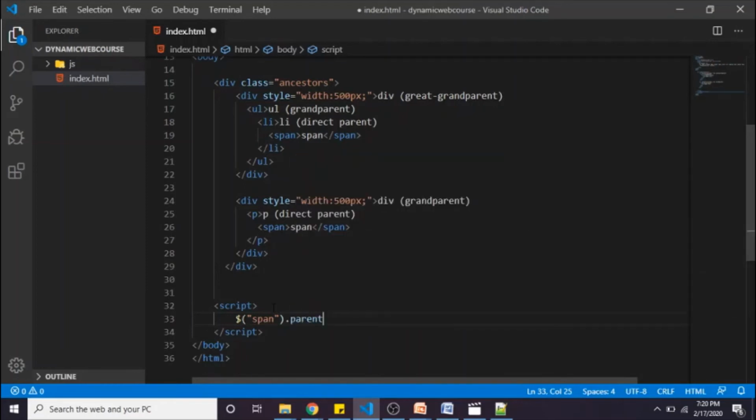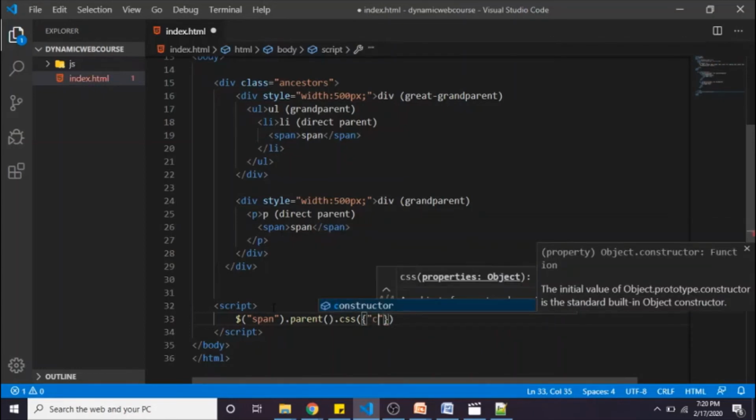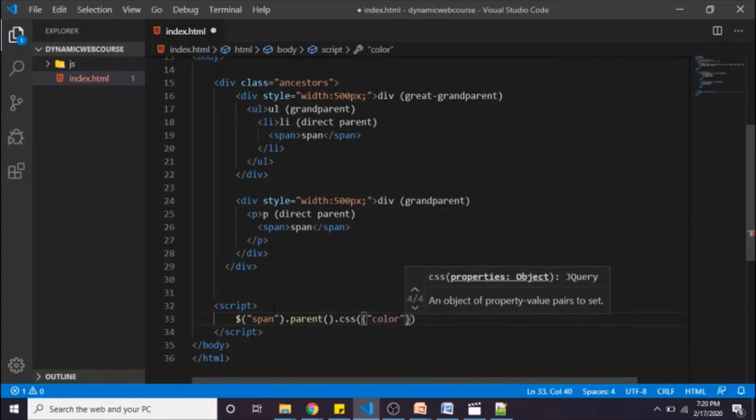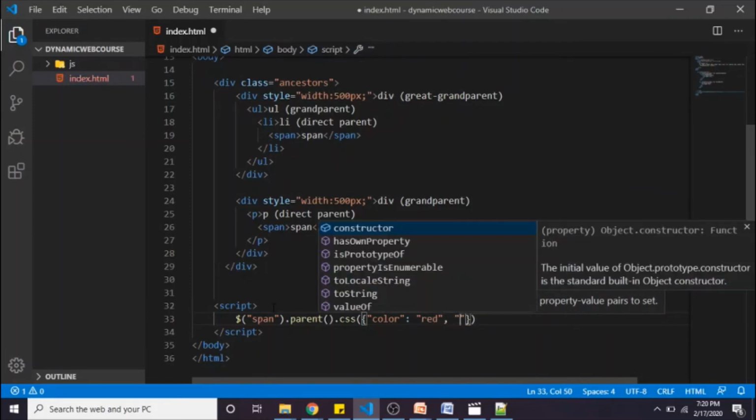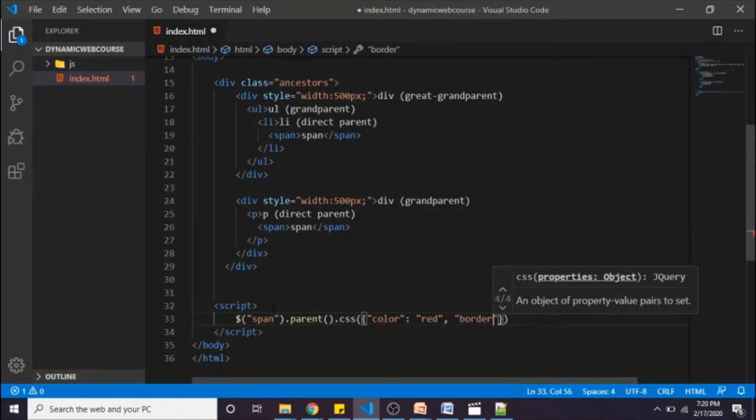We're going to get the parent, and we're going to chain a CSS function, and we're going to specify several parameters here. We're going to give it a red color, also a border, 2 pixels.